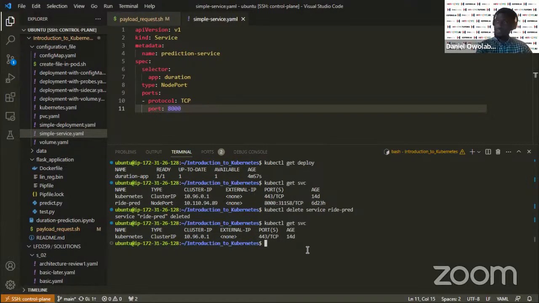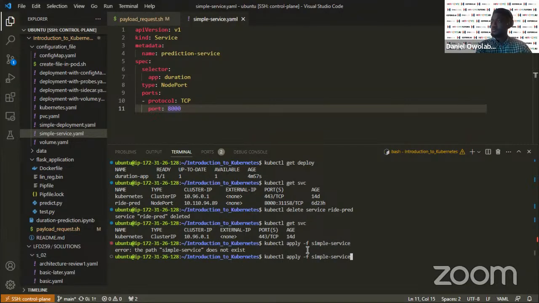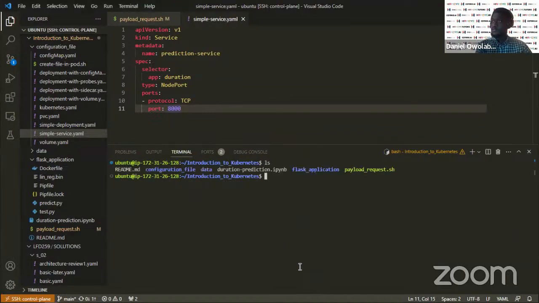So I can do kubectl apply -f simple service .yaml. Oh, sorry, I'm not in the right path. I think I'm in introduction. I'm supposed to be in configuration where the configuration file is. So kubectl apply -f simple service .yaml.